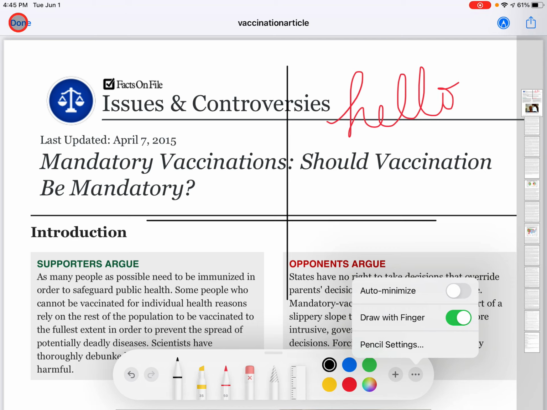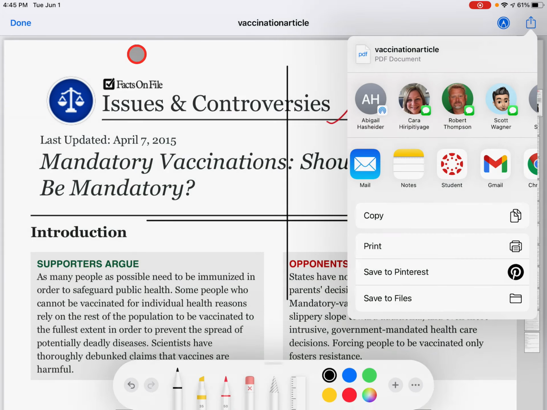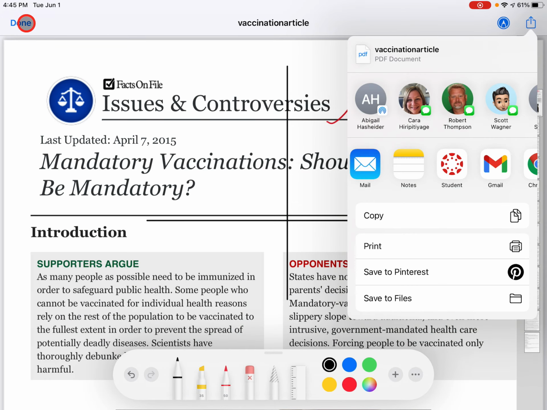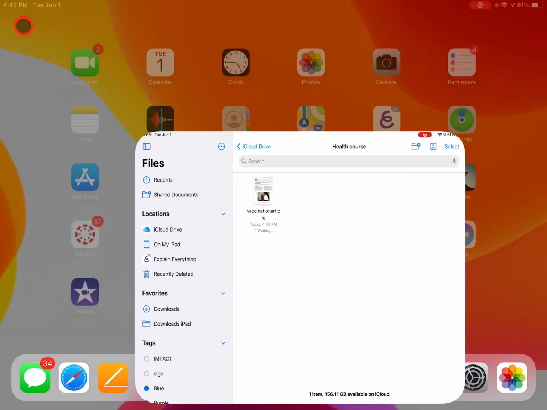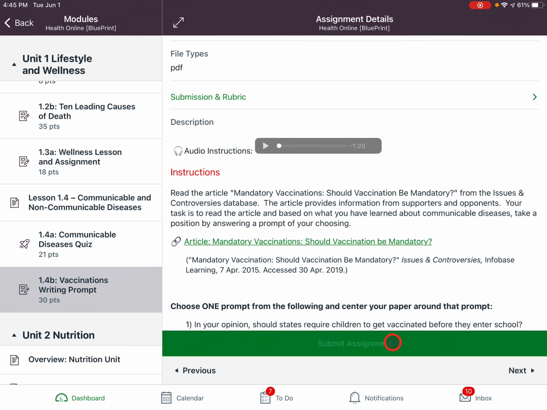The other thing you could do is click your share arrow and go directly to the Canvas Student app, and it will share that document to a course or assignment of your choosing, and you can submit it that way as well, which is really handy. Now let's say you had worked on something and just saved your work on your iPad. If you go back into your Canvas Student app and go to that assignment, you can hit submit.